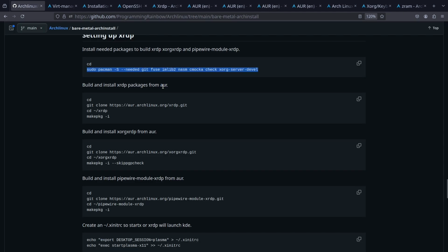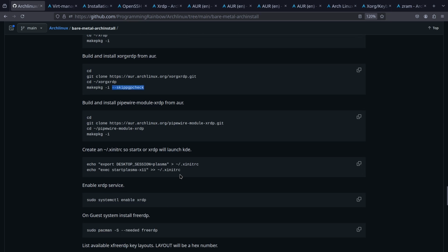And so I have all these things here going on. It's for each one of these. We will have a little hiccup here in the next one where we have to skip the PGP check because there's a mistake in the AUR package for it.